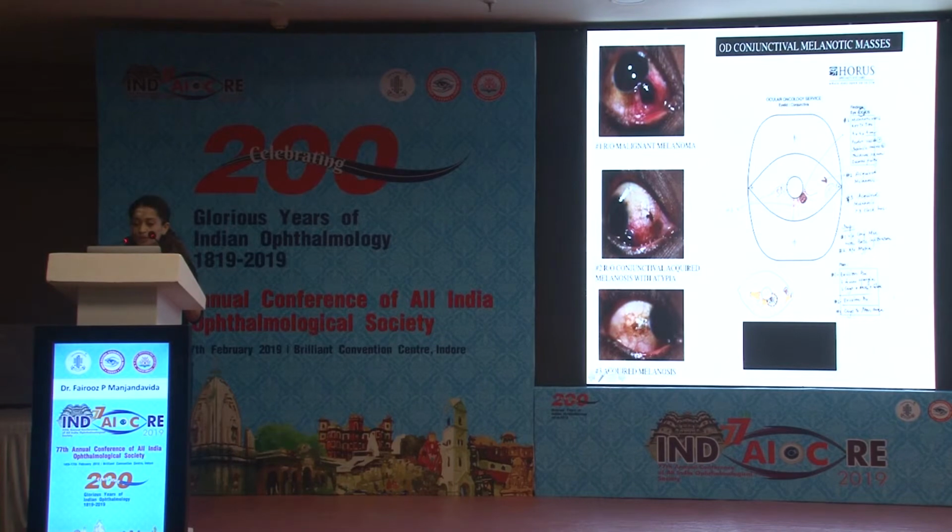What caught our eye was the main lesion, which was very nodular, and clinically we suspected it to be a conjunctival melanoma. There was this pigmented lesion over here. He also had diffuse pigmentation. It could be a conjunctival PAM, primary acquired melanosis, arising over here, and then he had pigmentation over here. So we were worried about these three lesions in this patient, and the plan was to excise this with wide margins, which Dr. Hunava will be taking you through, and then excise this portion to rule out any atypical features, and then cryo this area.